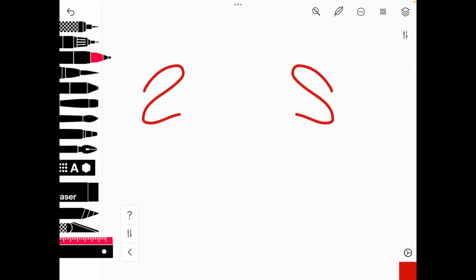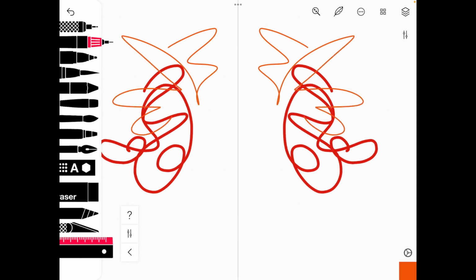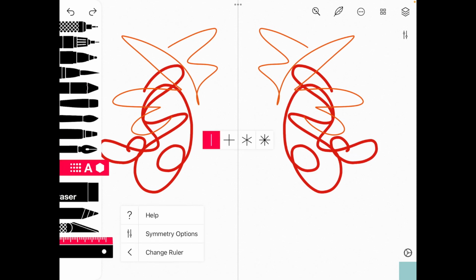So let's just draw over here with my marker tool. Let's change colors and draw over here. Let's try a different symmetry. Okay, so say I want this all gone.